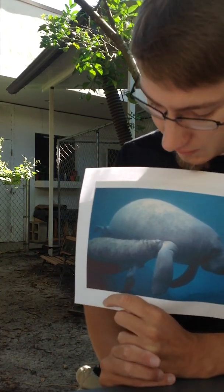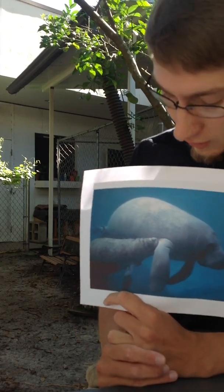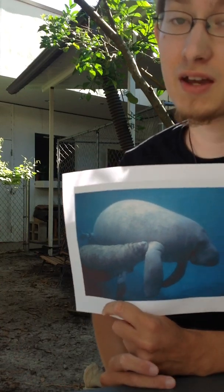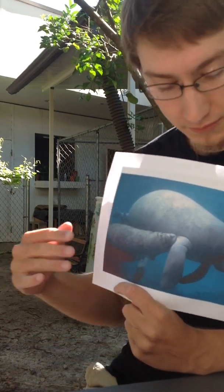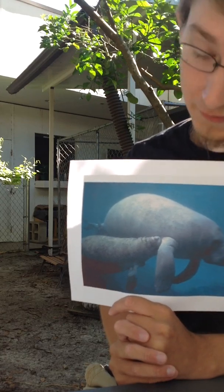I remember Mr. Justin was out fishing a couple months ago, and my boat was just sitting out in the water, and this big shape came swooping under the water at me. And let me tell you, it's kind of scary if you don't know what it is, this big shadow underwater. But it was a manatee who swam right under my boat. Boat wasn't moving, so it's perfectly safe. Animal's fine. We gotta be very careful with these animals.